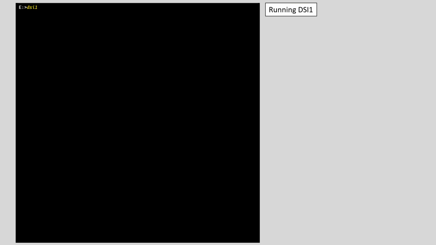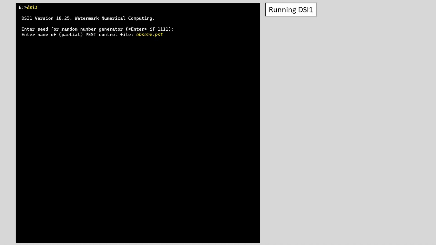So we run DSI1 again by typing its name at the screen prompt. The answers to the questions are all the same as before. Partial PEST control file, but in this case, when DSI1 asks us for the name of a transformation file, we actually provide a name. In this case, I'm calling it trans.dat.